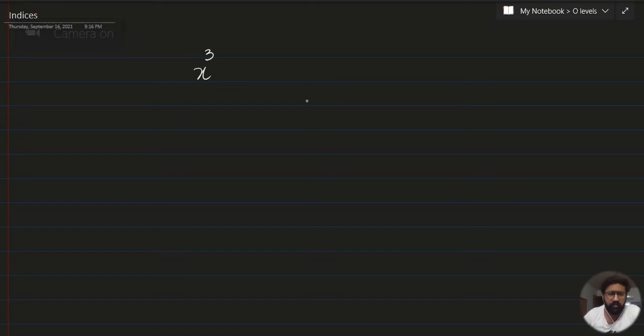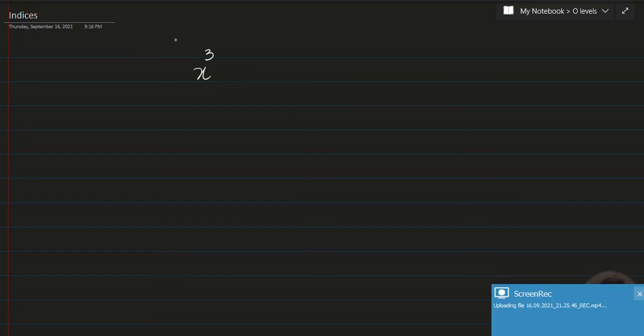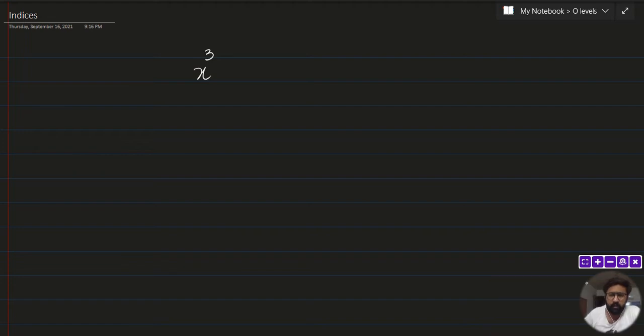Okay, the topic that we are going to do is indices, and exactly what is indices all about. You have all seen in your life that there is a number and there is a power on top of a number, like this. So what do you always used to call it? This is the number and there is a power on top of it.